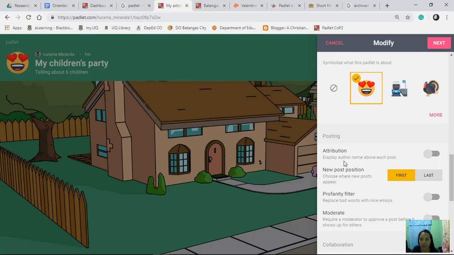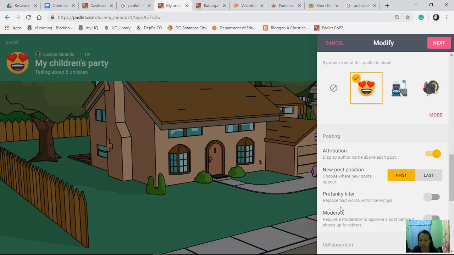Attribution means the author's name will appear above each post. I'd like to turn it on, and whether the new post appears first or last. If it's a new post, it will appear here for this setting.